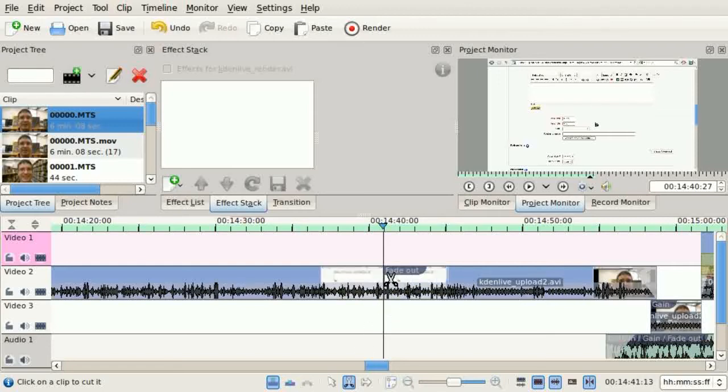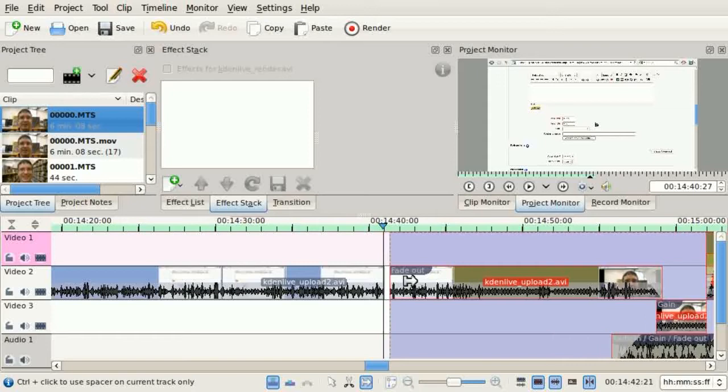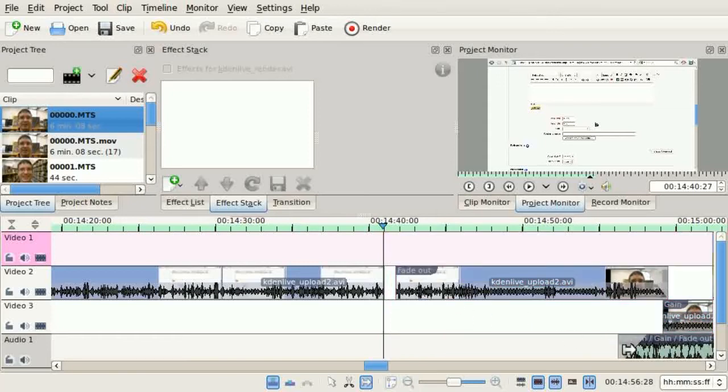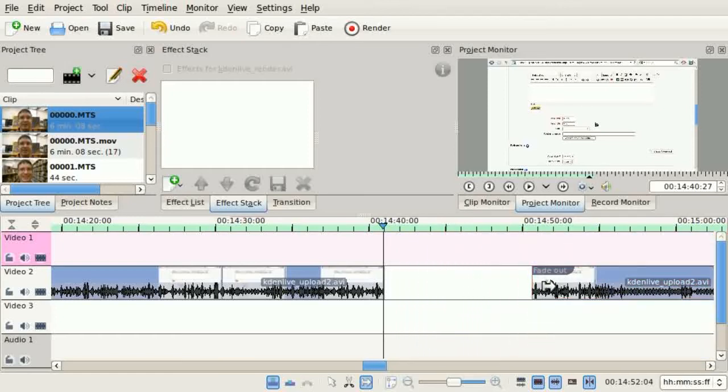So now it's made 2 clips out of this. And I'm going to cut it over here as well, just to work with it a bit. Okay, so now say I wanted to insert something, I can click and drag, and you'll notice as I drag, not only this clip, but everything, it gets shoved over. So I can make a gap and insert something else in here.